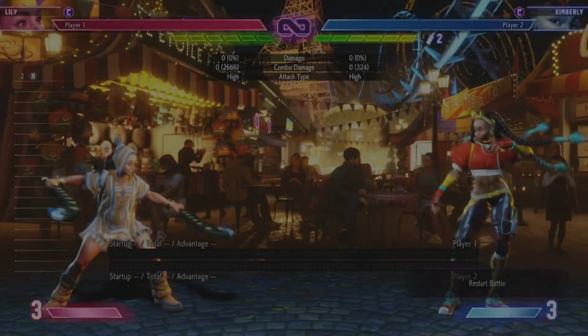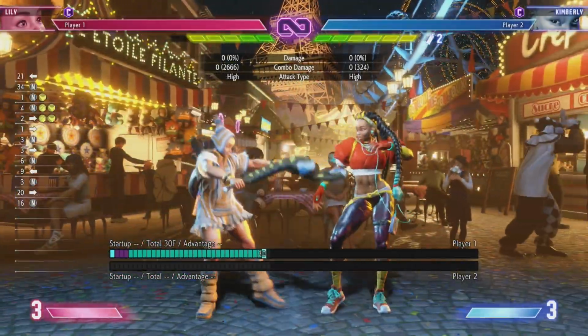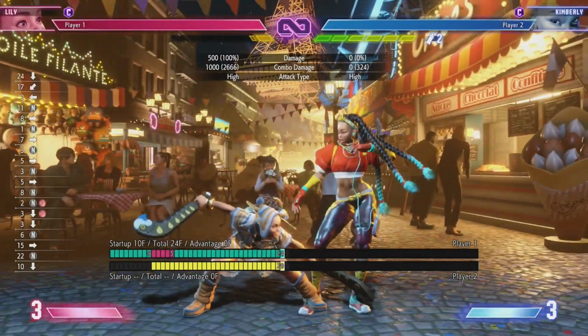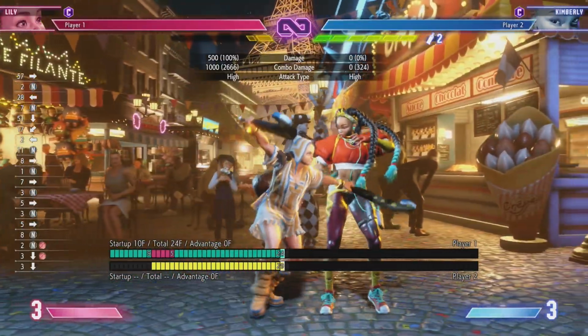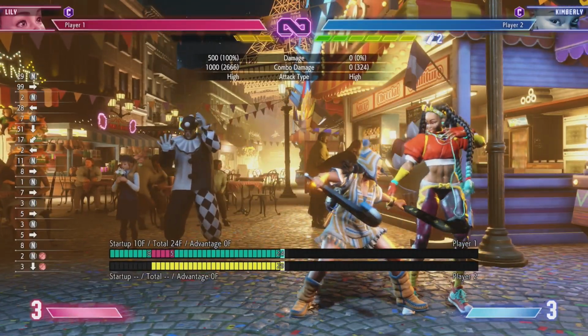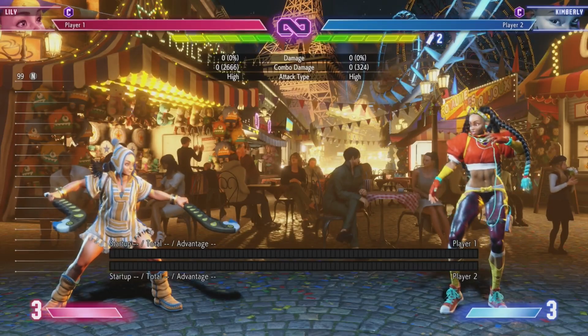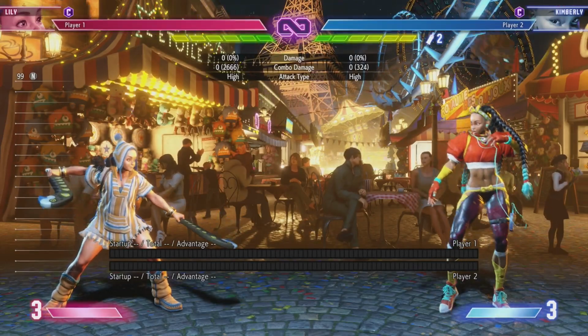So yeah, but like I said, you're better off doing that than just doing this into pressure. Unless, you know, you have a mindset like you're a grappler or something, I understand. But don't just throw out your meter, okay? Alright, the next tip, which will be the last tip, is countering players.